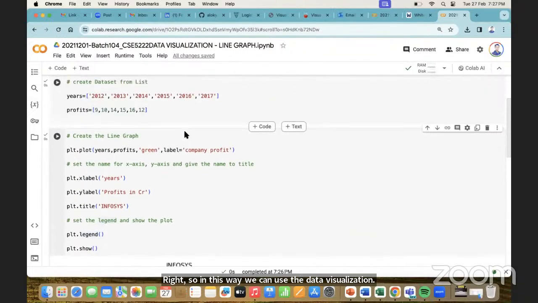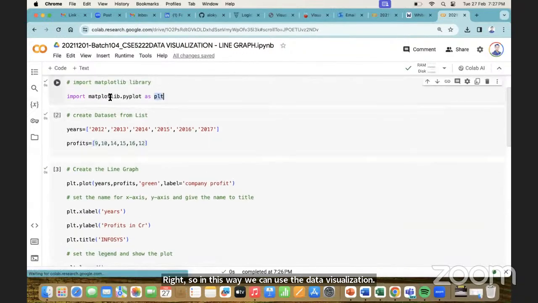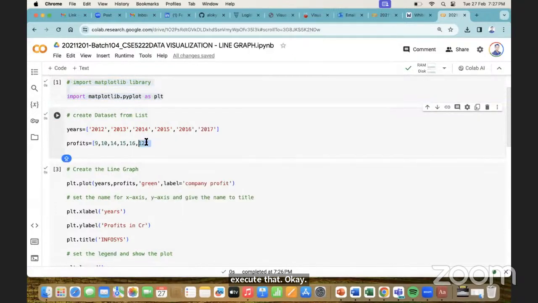So I am sending the code in the chat window. Please execute that. I am copying and pasting the same code in the chat window.